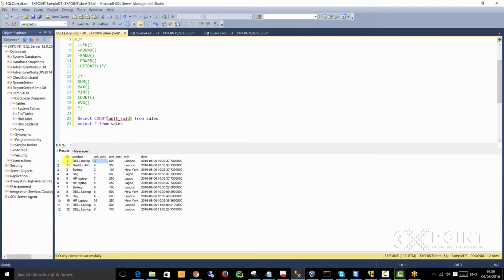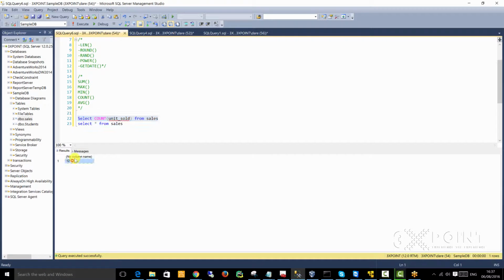So if I were to count how many rows we have on this table, what I would do is go into each of the rows and start going one after the other and say 1, 2, 3, 4, 5, 6, 7, 8, 9, 10, 11, 12. So if I did count and passed in units sold, for example, let's see what it brings back.